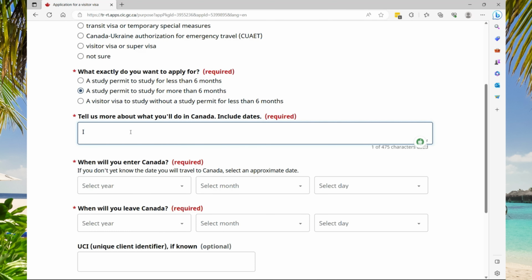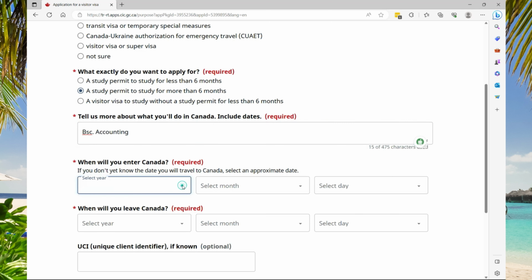So here you can say you are studying for a bachelor's degree in accounting, and then you're going to specify the start and end date, right? So for now, I'm just going to say BSc and accounting. So you can ensure you specify all the information that you want to specify here.